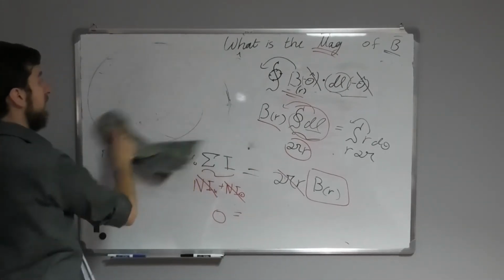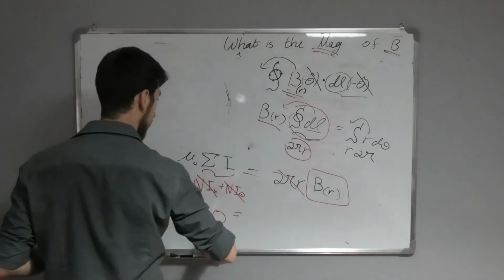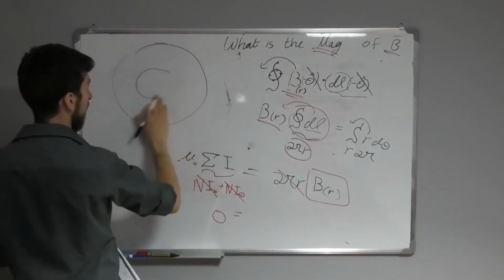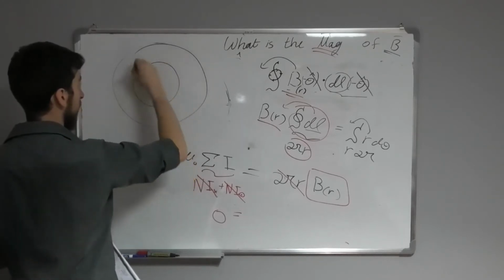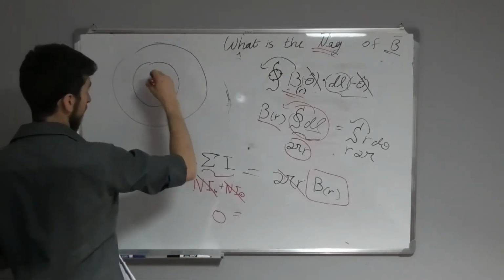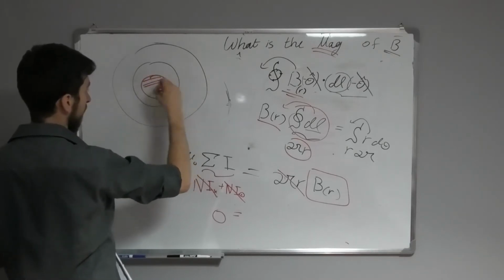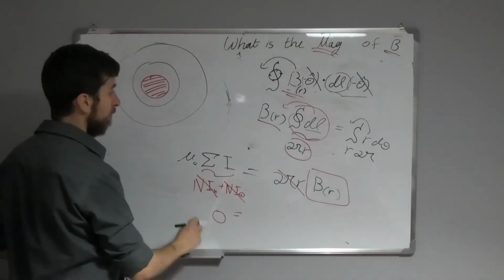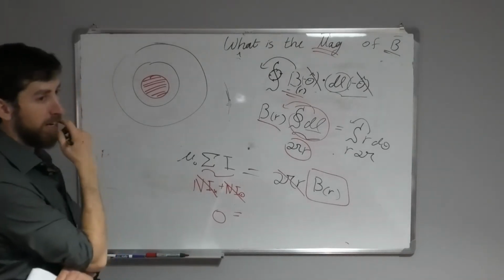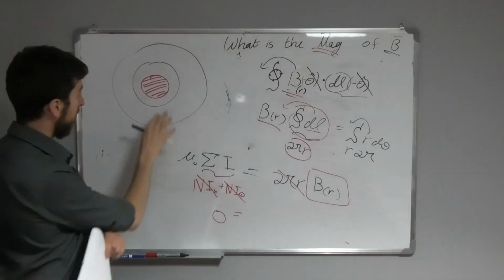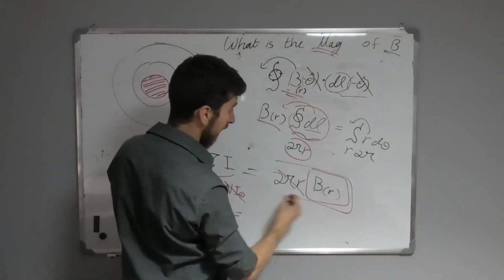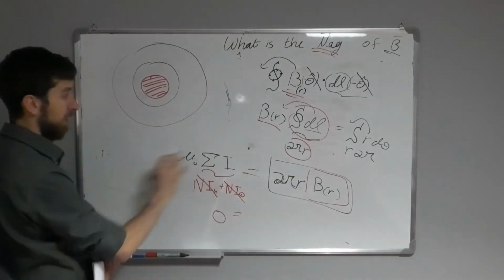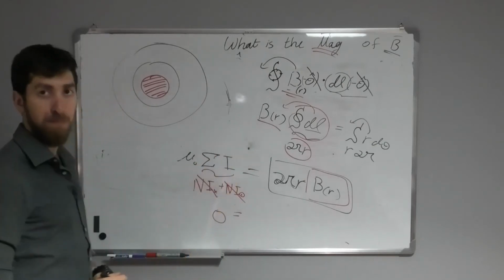Okay? Let's find it. So again, draw it again. So this is the toroid, this is the hole, right? Let's make the hole a little bit bigger. This is the hole, and right now I'm going to choose this area. Okay? This is the area that I have. And now what I can say is again the same thing. I'm going to get 2 pi r. This is what's going on with the right hand side of the Ampere equation.